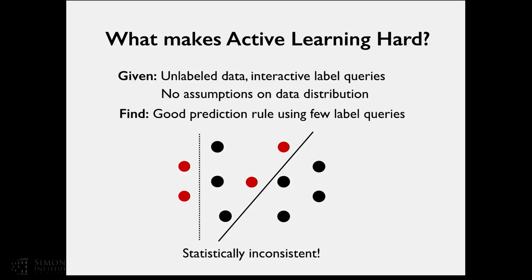Okay? And this is really the challenge in active learning, and this is what I'm going to call statistical inconsistency. So what do I mean loosely by statistical inconsistency? What I mean is, even if your label budget is infinite, you are going to converge to a local minimum. You're going to refine this local minimum a lot, but you're going to miss the best classifier altogether. This is a challenge that arises a lot in active learning, and we have to be careful that we don't fall into this trap.